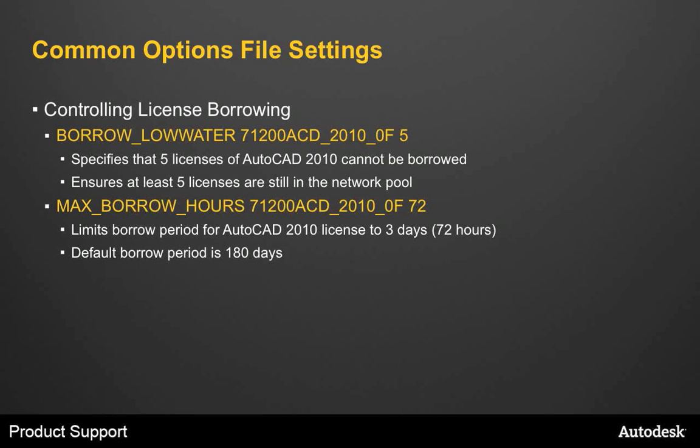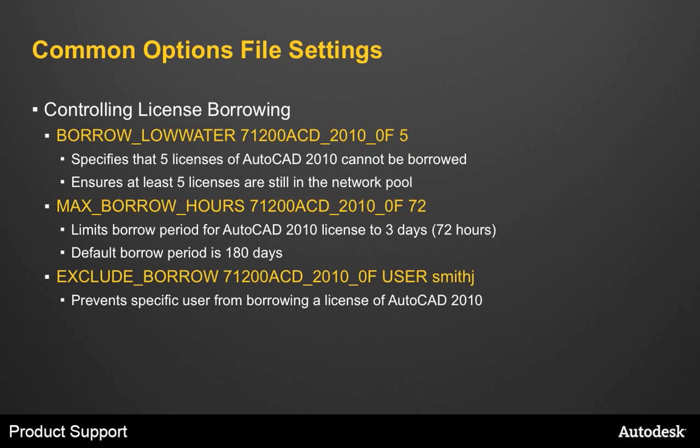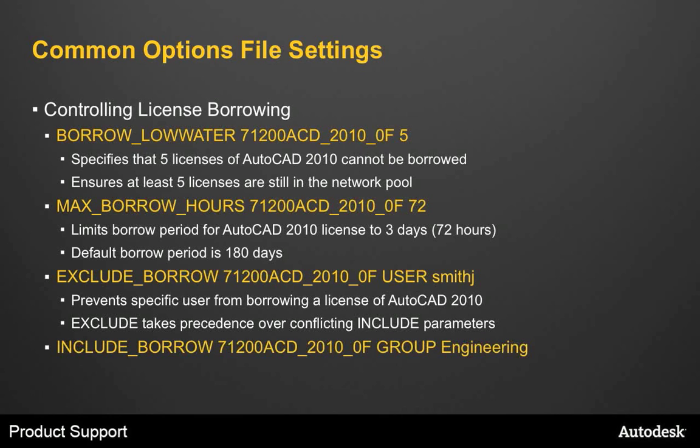Use the exclude borrow statement to prevent specific users from borrowing a license. And remember that exclude takes precedence over conflicting include parameters. The include borrow statement designates users or groups that are allowed to borrow. This example statement provides the ability for anyone in the engineering group to borrow a license of AutoCAD 2010.